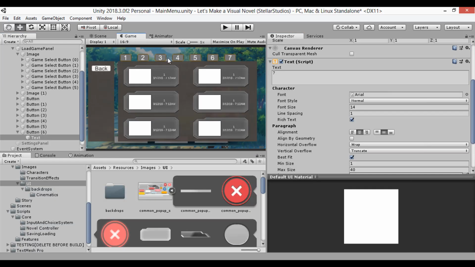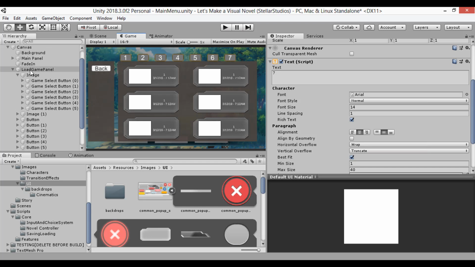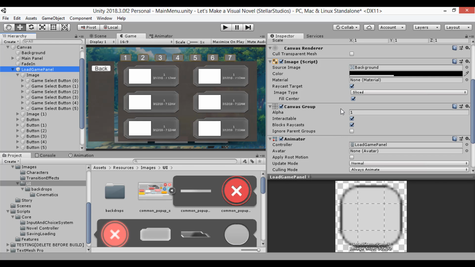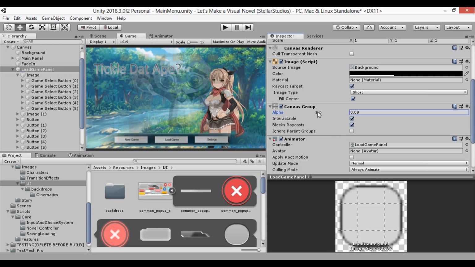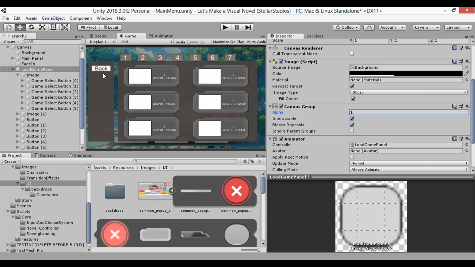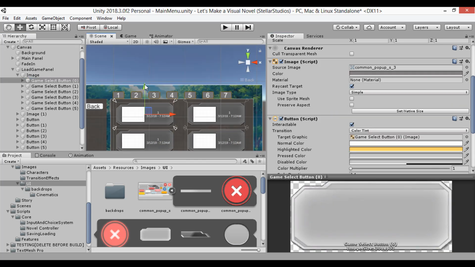After the animations, I set up the visual aspect of my loading panel. This was just images for the panels and buttons for the file selection areas, as well as buttons at the very top to allow me to access different files in different directories. And the alpha of the canvas group controls all of them perfectly, as you could see there.